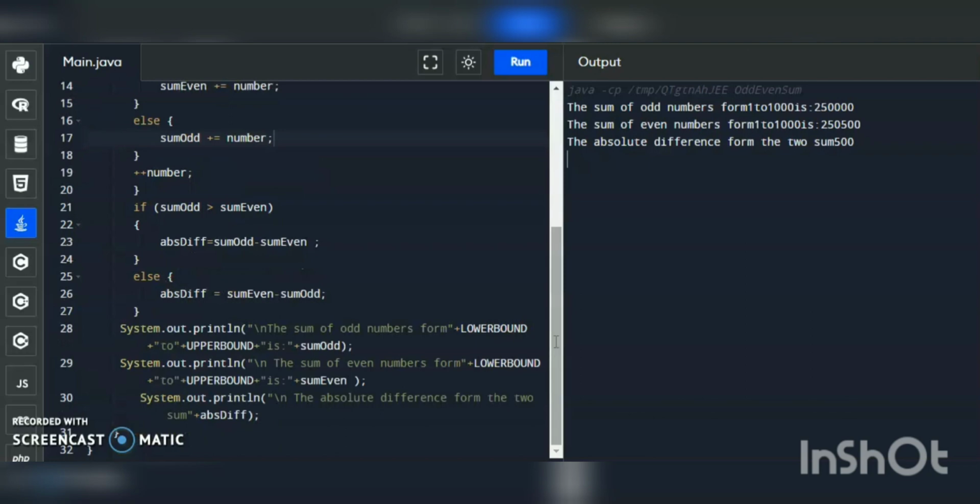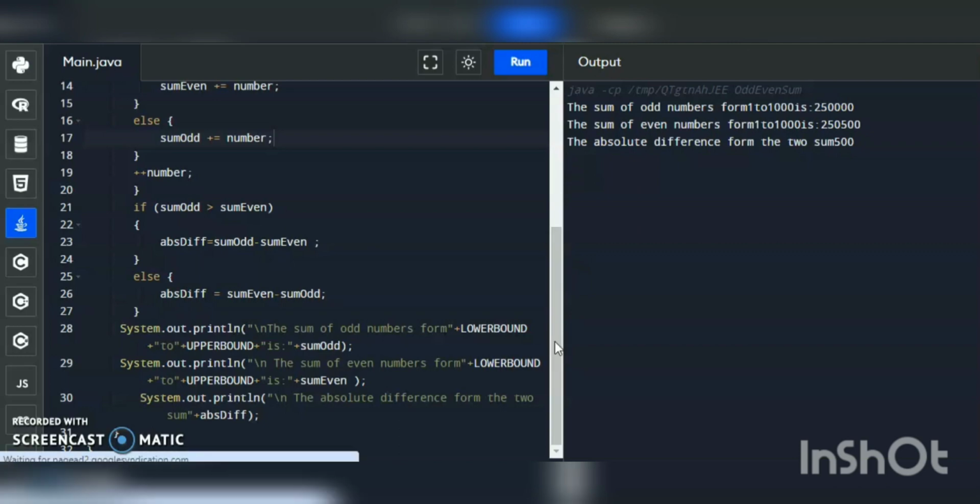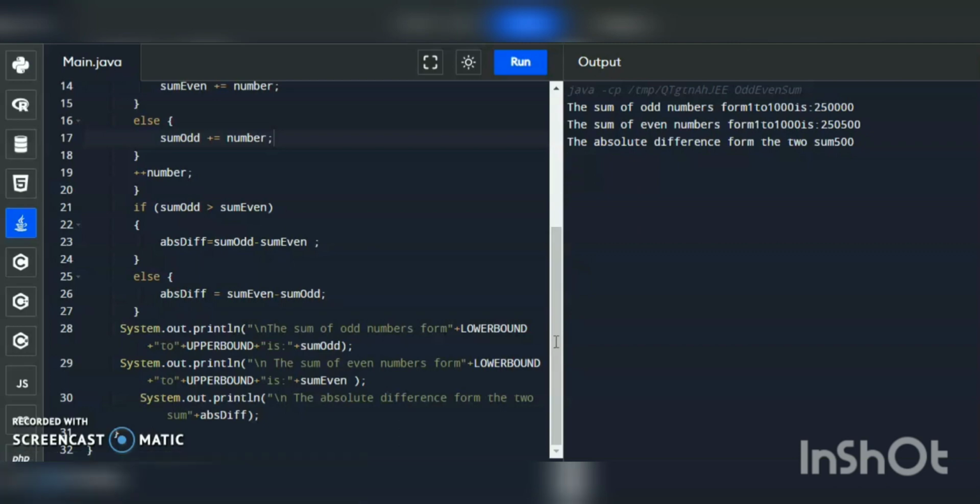I hope it is clear what System.out.println means; I have already told you its meaning. This is the source code and formatting of source code, braces, everything I told you in my theory class.